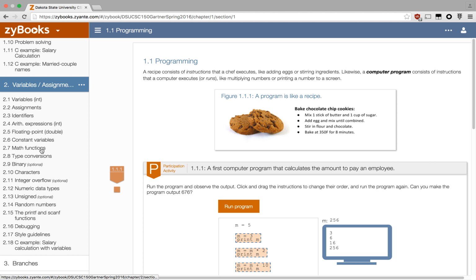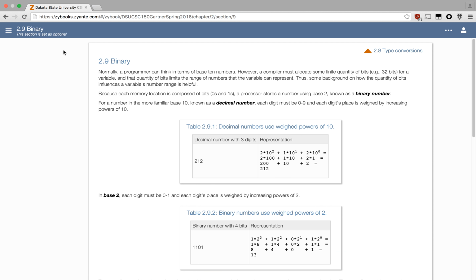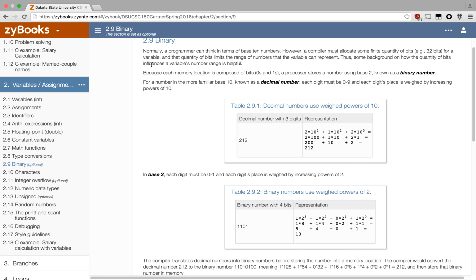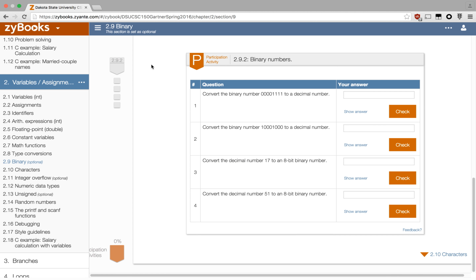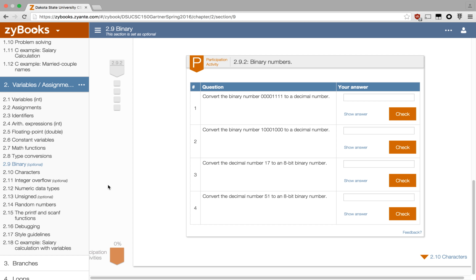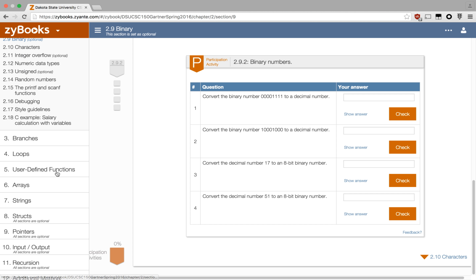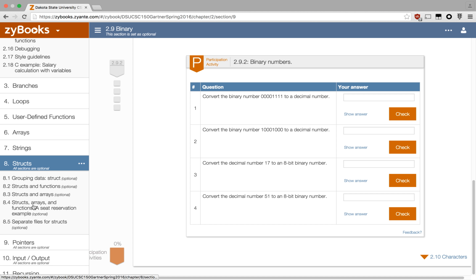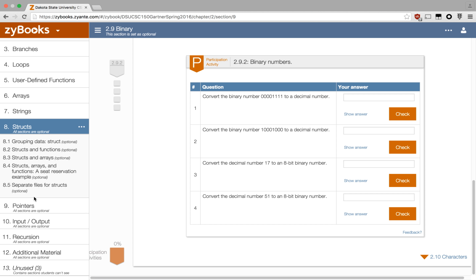So as we're going through, you'll see a couple of sections are optional. Once we get to chapter 2, it will say optional next to the section name. And that's completely optional for you. There will be no points assigned to that chapter. If you're more interested in what's going on, you can feel free to read that chapter or do anything else like that. But again, they're completely optional. And when we get down to chapter 8, everything after that is optional as well. Those concepts will be covered further in CSC 250.